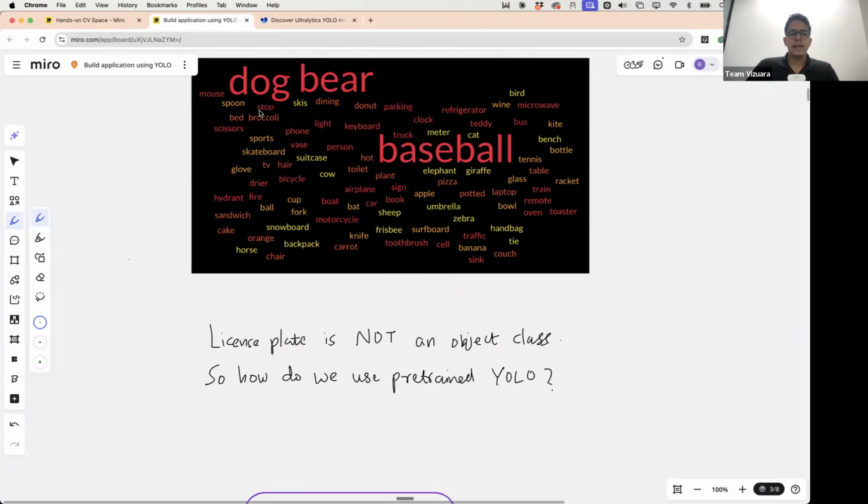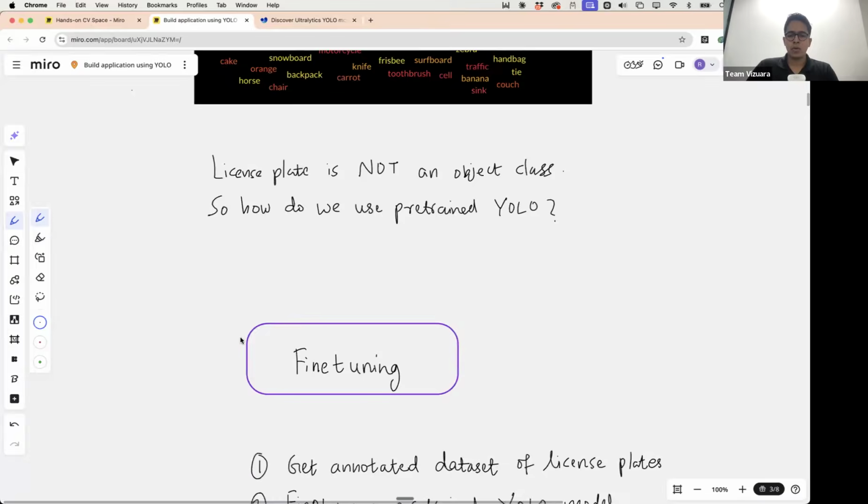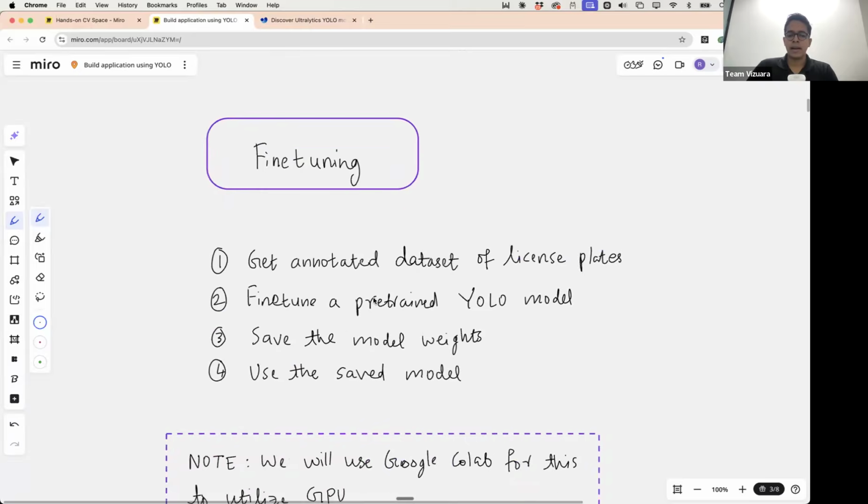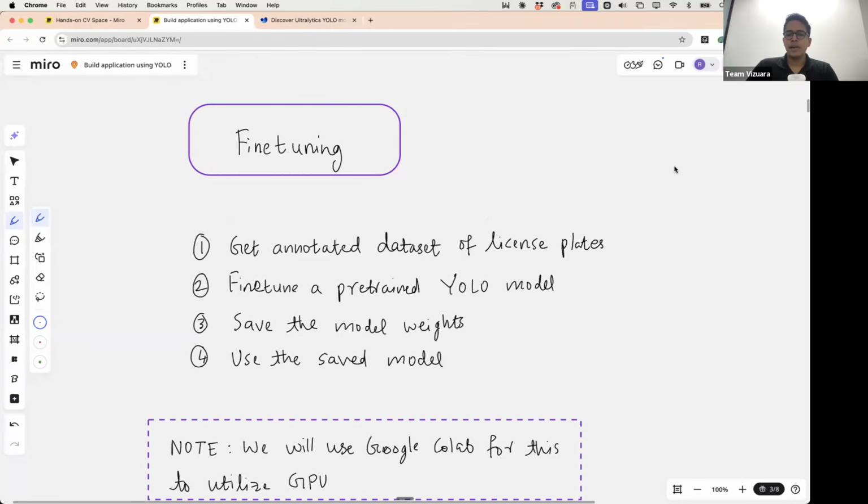So basically, to get the label data, we can use a platform called RoboFlow, where there is abundant data set available. So after fine tuning, we will get a model and we have to save that model weights. Only then we can use it later for inferencing, right? So I'll also show you how to save the fine tuned model so that you can use it any number of times.